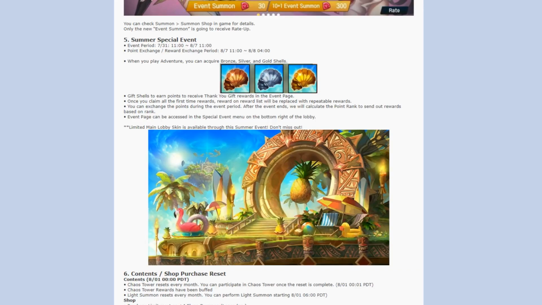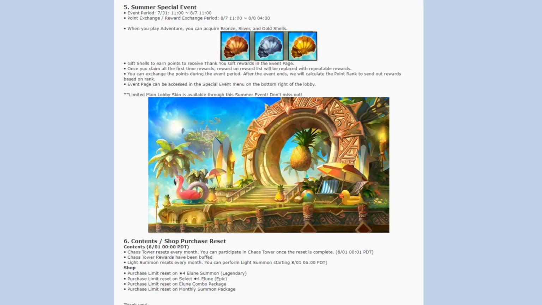Once you claim all the first-time rewards, the reward list will be replaced with repeatable rewards. I like that word, repeatable, and rewards. Those two words next to each other in an event always gets me excited. You can exchange the points during the event period. After the event ends, we will calculate the point rank to send out rewards based on rank. So the more you play, the more we reward it. So that's also like another layer of free stuff to get from an event. I like that as well.